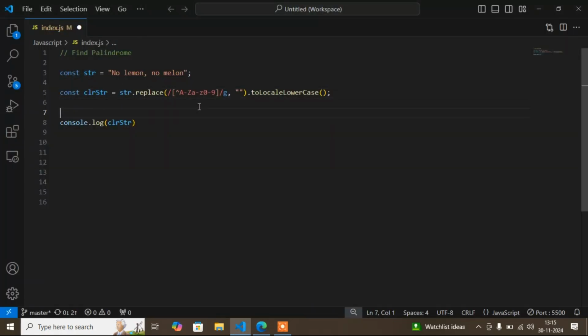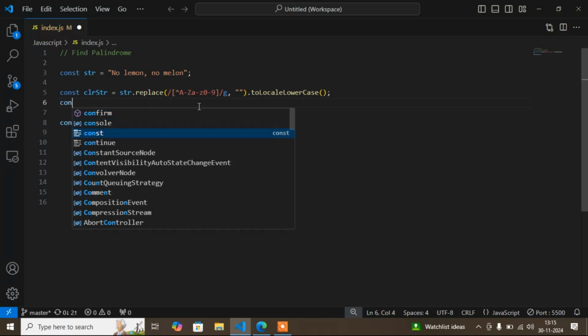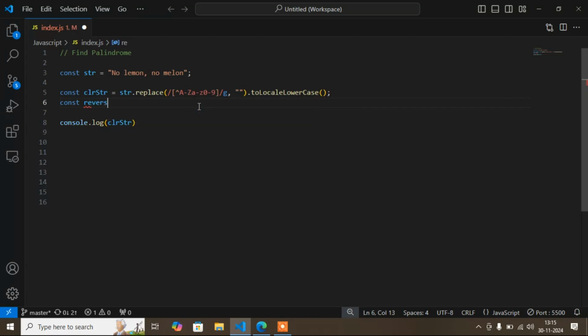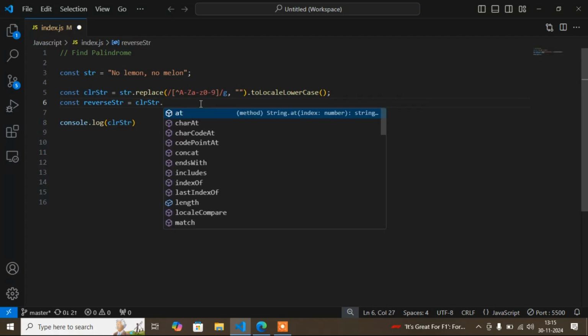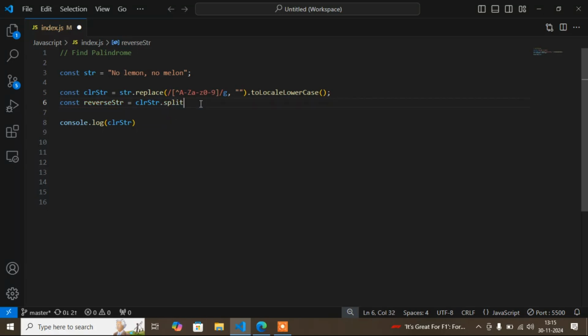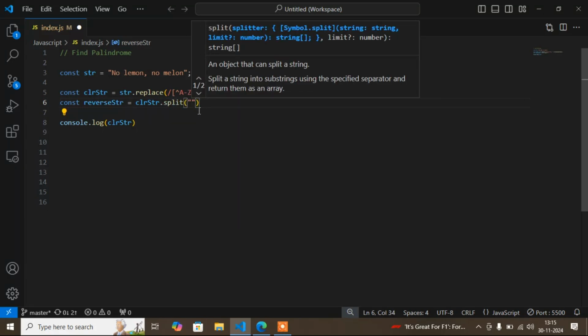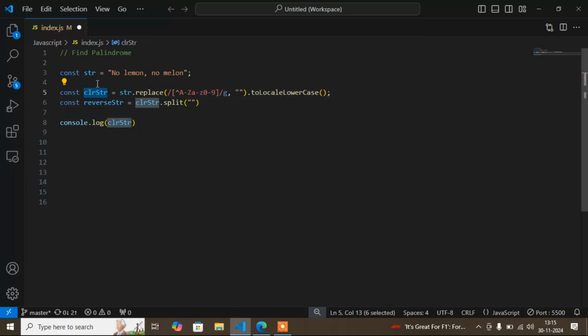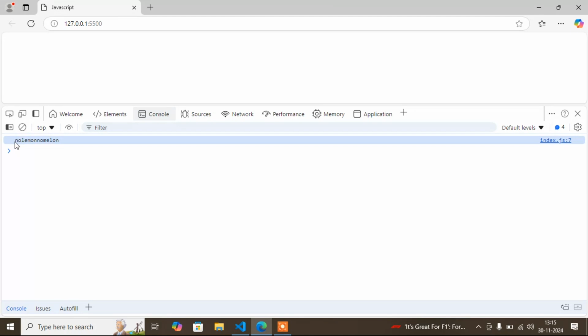Now this is the sentence. Now I'll take another variable, which is const reverseString. So here I'll reverse this one after removing space and the special character, and after that I will check whether both are the same or not. So here I'll write split on this variable, the clear string, the output that is coming.